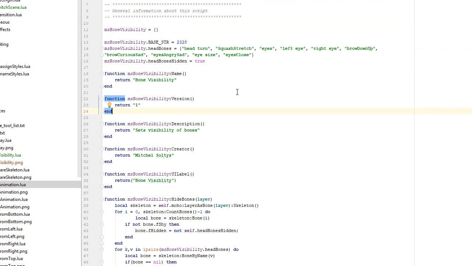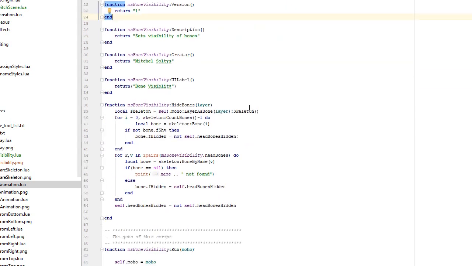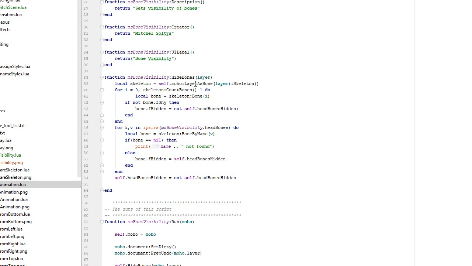I have a table that specifically shows the bones of interest by name, and these are going to be the facial expression bones. I have a state that I call the head bones, and the head bones, are they hidden? Initially they're hidden. Then at the very bottom, in hide bones, I toggle the state. So initially the head bones will be hidden and the body bones will be shown. Then it toggles so that the head bones are shown and the body bones are hidden.